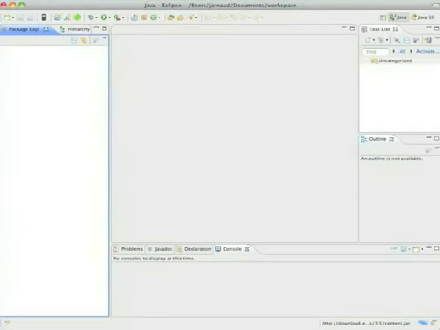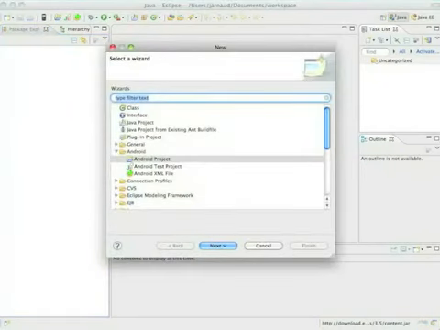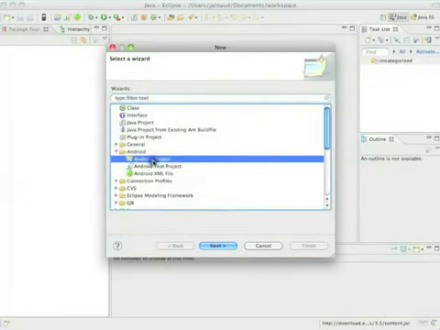In the previous chapter, we have downloaded, installed, and configured an integrated development environment for Android. Now it's time for a quick tour. I'm starting Eclipse. For those of you who already know Eclipse and already develop using Eclipse, you will probably not learn anything from me today, so I suggest you go directly to the following chapter.